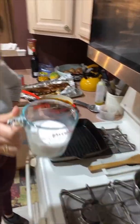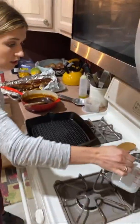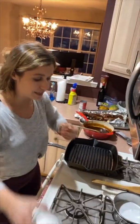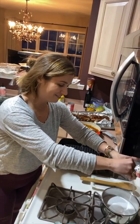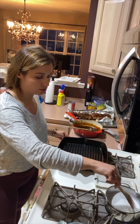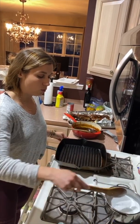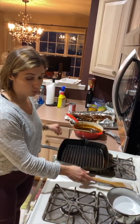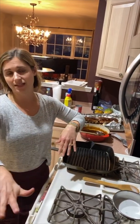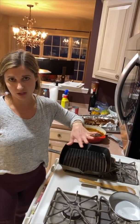We're gonna take 1 cup of unsweetened canned coconut milk, okay? That's gonna go into here. I'm gonna turn it up. I'm gonna add 1/3 cup of sugar. We're gonna add in a little bit of salt, and we are going to bring this to a boil. Once that sugar dissolves, we are going to transfer our rice to a bowl, and we're gonna pour in all of this sweet coconut mixture on top of it, cover it with plastic wrap, and let it sit while we finish the rest of our dinner.